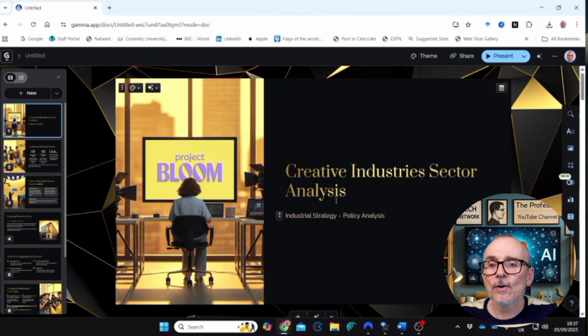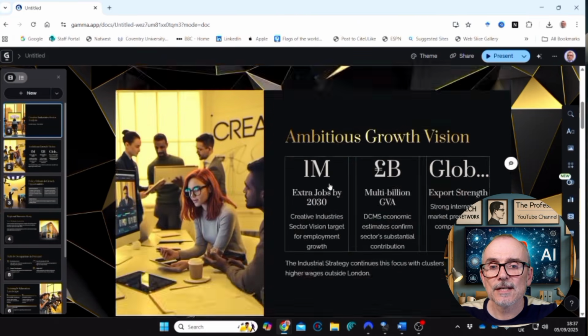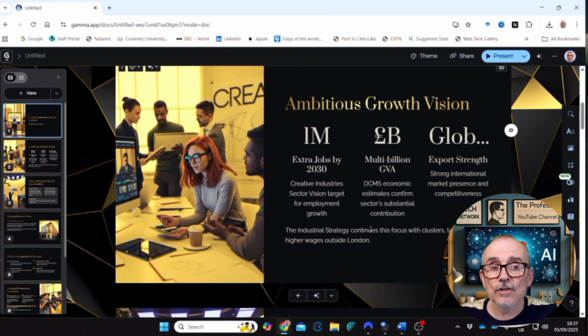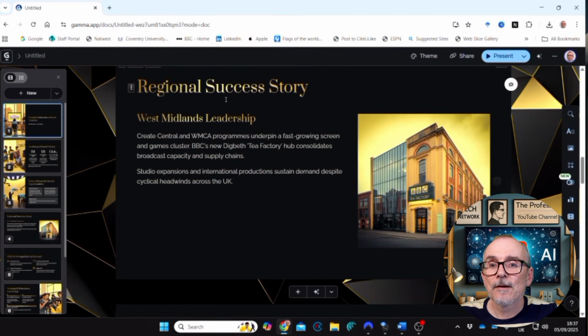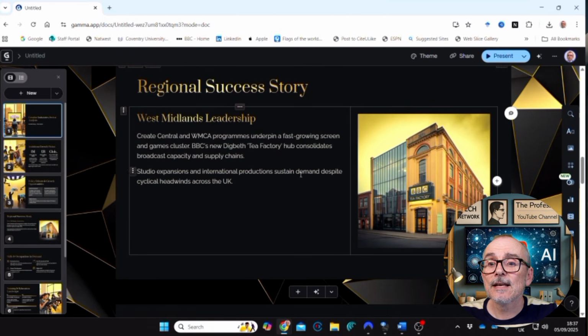So here we go, creative industry sector analysis, industrial strategy, policy analysis, ambitious growth vision, so become global, billions of pounds extra GVA, 1 million extra jobs, policy drivers, regional success story, Create Central, WMCA, West Midlands Combined Authority programs, Digbeth Tea Factory, I think it might be the Custard Factory.